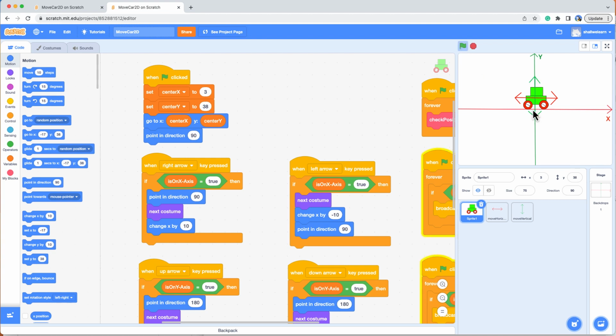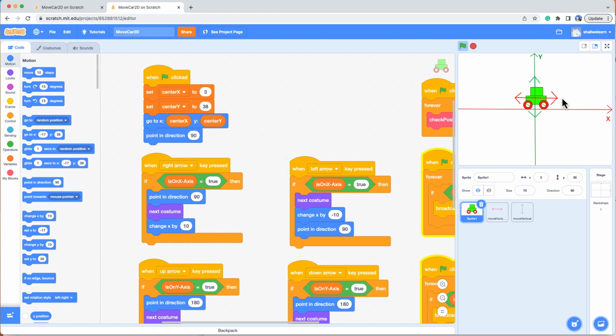When you click on the green flag, you will see that not only do you have the sprite, but you also have a horizontal double arrow and a vertical double arrow. The horizontal double arrow indicates that you can move sideways. As you can see, when I move a little bit out of the center, the vertical double arrow went away, right? When that happened, the game is giving me a hint that I cannot move up and down, because there's no arrow, there's no indication.